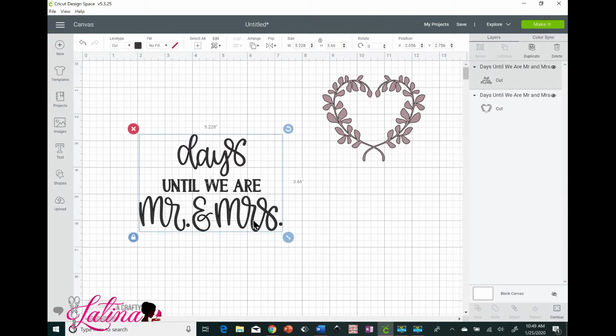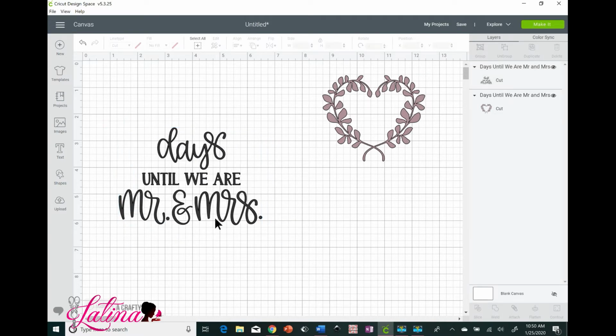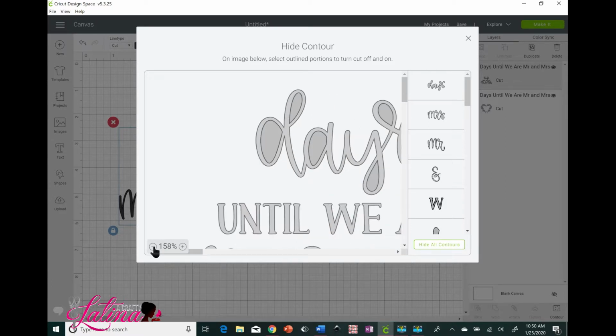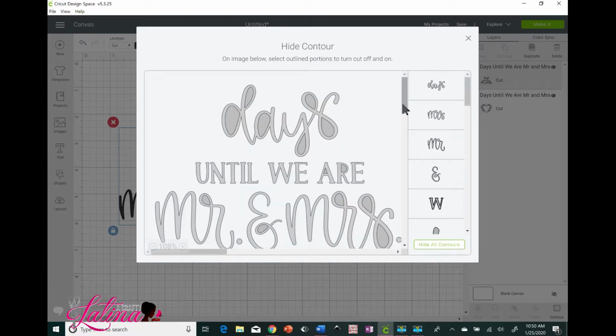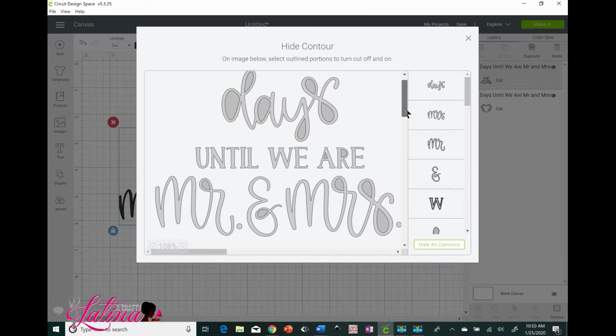But I'm going to teach you two tricks on how you can use an image that looks like it's locked, and you can only use it as is instead of customizing it. The first one that I'm going to show you is, if you see down here to the bottom right, there's the contour feature. So I click on that, and it shows up at 233, so I have to make that smaller so I can see the whole word. This one works, except there's a lot more steps to it than the second option I'm going to show you. But this is definitely one way of doing it.